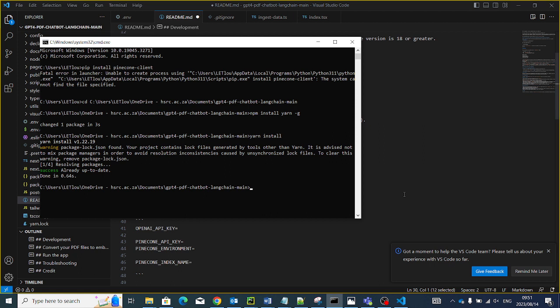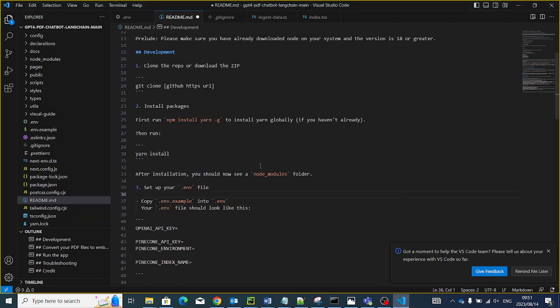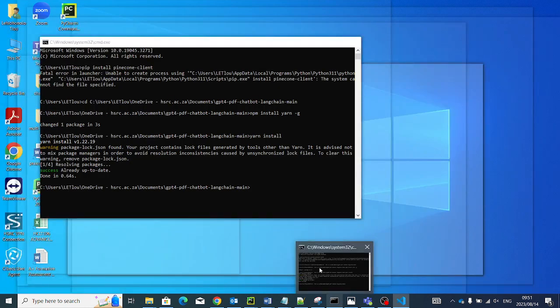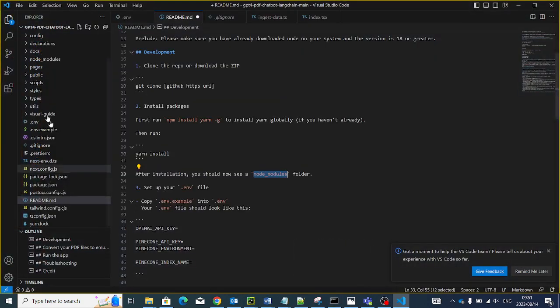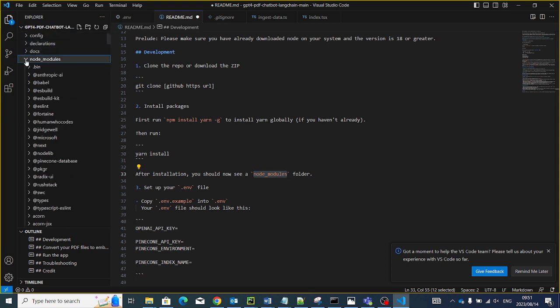Remember, I'm working on my terminal, and this has already been created, as you've seen. Check out my modules, packages, they're already there, and you can locate them on my application here. This is what we are talking about. Everything has been created. So this is the most important thing then.